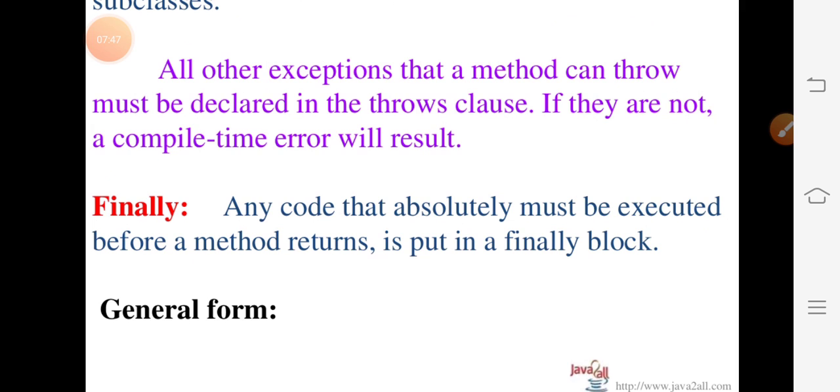Suppose if any printing statement is there, ठीक है, या कोई particular operation आप logical, आपने कुछ logical task perform कर रहे हो, तो वो आपको code अगर लिखना है, आप चाहते हो कि this code should be executed, it must be executed, so that part of the code you will write in which block? Finally block, irrespective of the exception thrown. Means if an exception will occur or not, but that part of the code will definitely going to be executed, right? So that is the working of finally block.